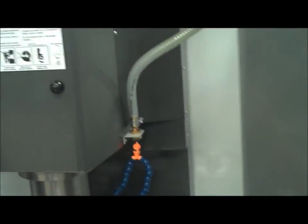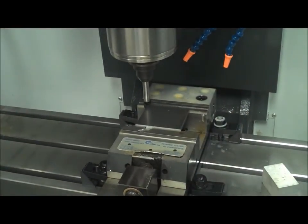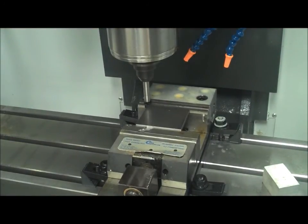And as long as you have set your program up to have all of the measurements from that top left corner, you should be good to go. So you've touched off your tools, you've set your origin, now you can just simulate and then run your program, provided you have all the tooling set up correctly.